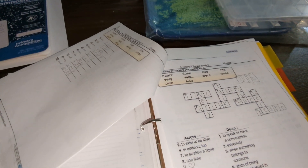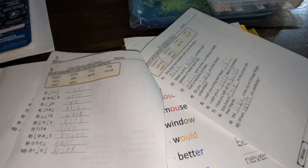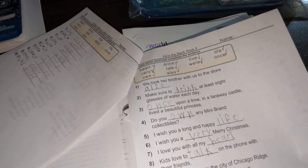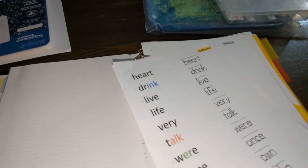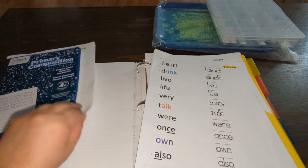This one is reading cursive words. The other one was a word search. This one is a crossword puzzle — I put different definitions to the words and she had to figure out which word went there. This one is missing letters. Here we have fill-in-the-blank — with that one you do have to create your own sentences, but these are easy words so it's not hard. You just type them in with the word there and it'll create the blank. And then alphabetical order. That's basically how our spelling list looks.